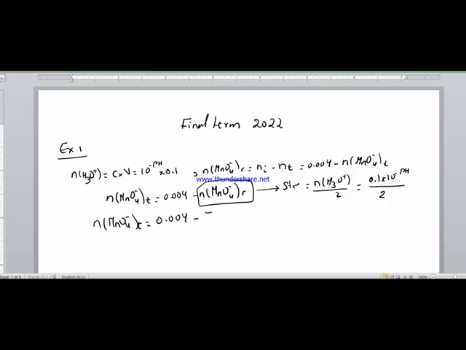we get 5 times 10 to power minus 2 times 10 to power minus pH. If I take a common factor 10 power minus 2, we obtain the relation 0.4 minus 5 times 10 to power minus pH, times 10 to power minus 2. This is the relation which is verified, or which we want to prove in this exam.